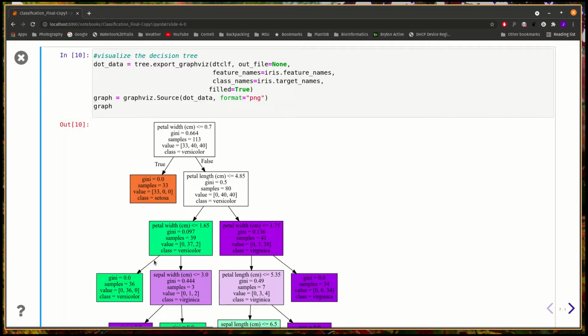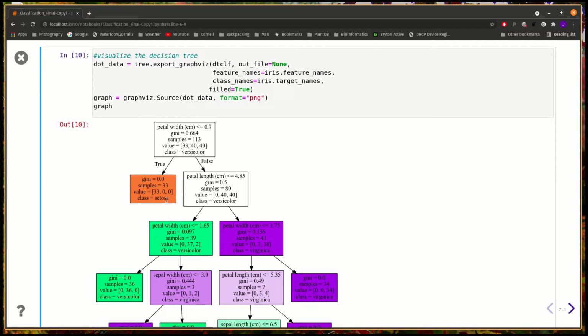So what you do is you start at the top, and in this case we're going to start with one of our features called petal width. We're going to ask a question about it: is the petal width less than or equal to 0.7 centimeters? If it is, so if true, then we're going to call this sample an iris setosa.